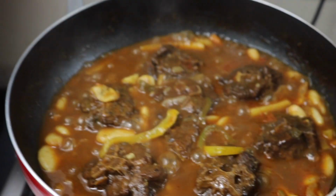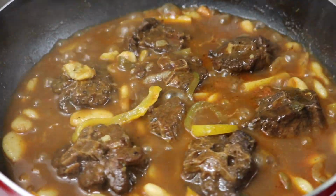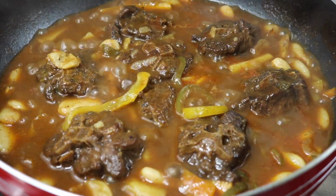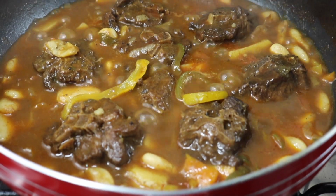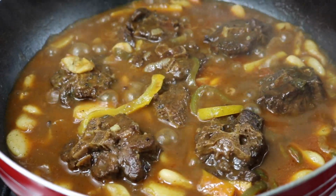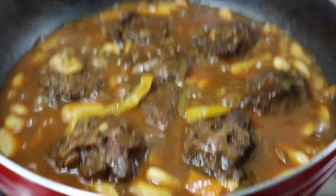Over here, I have some turkey neck cooking, and we're going to have the rice and peas with this turkey neck and broad bean along with some fried chicken. So, if you guys want to just stay tuned to see the finished product.